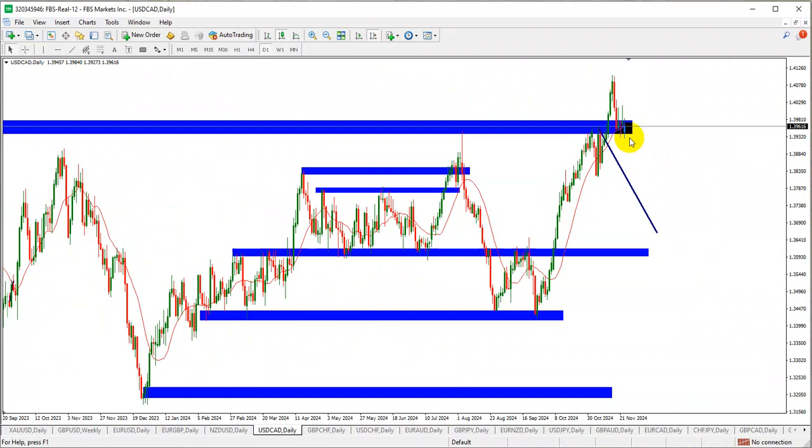Except those that are trading. If you're trading and you have moved your stop loss to entry point or to TP1, then you need to hold on to see if price will continue to break into this zone and then continue to move down, because here could be respected and price could move up. So we need to wait. For those of you that are watching our analysis, you need to wait and see if here is broken, wait for a retest, and then you get another entry. If it is broken, wait for a retest, and then continue to sell. But if here is respected and price moves up, then you know that this place has been properly broken, and then price will move more upward.